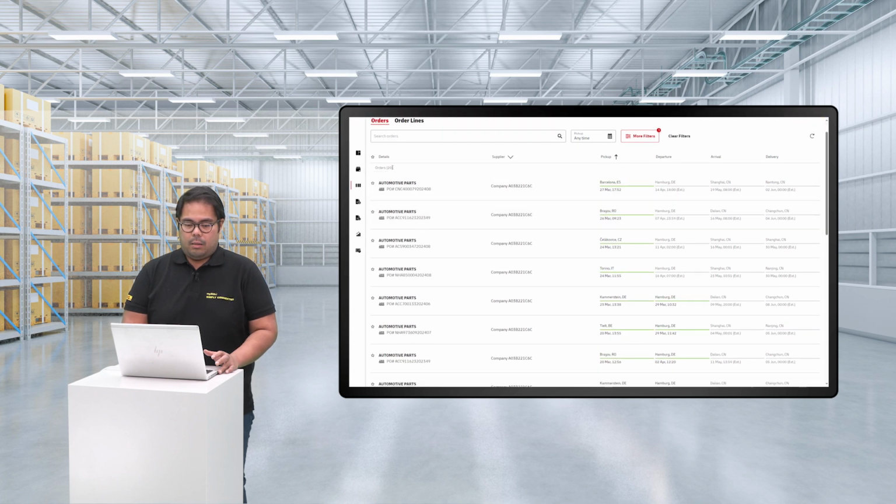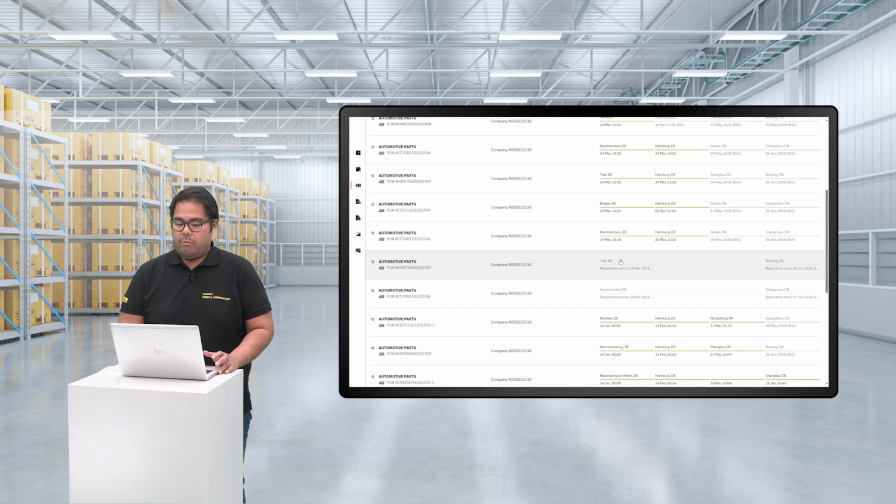So here on the left hand side, you can see the description of those POs, the PO number, and also the transport mode related to those purchase orders. In this section, you can see either supplier or the buyer, and 4 main milestones, which is pickup, departure, arrival, and delivery milestones. Location is also available pertaining to those particular milestones.